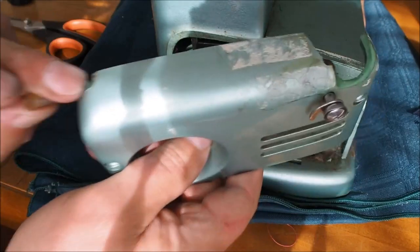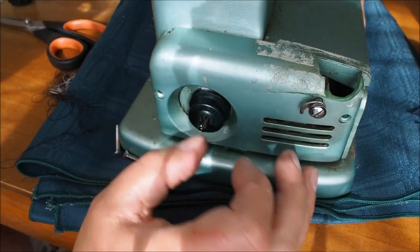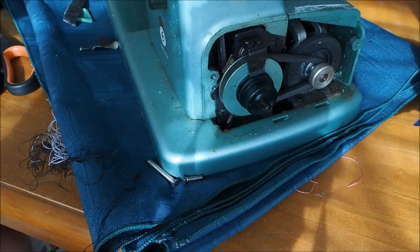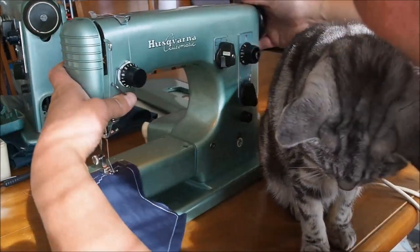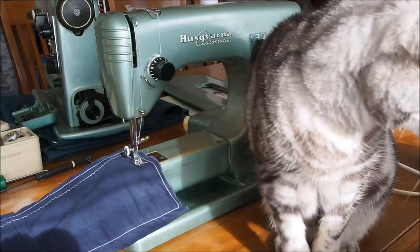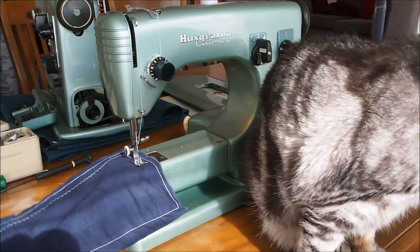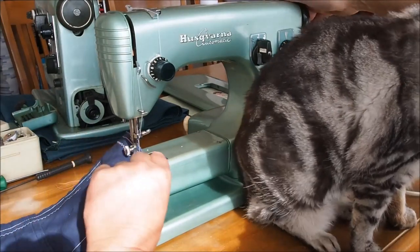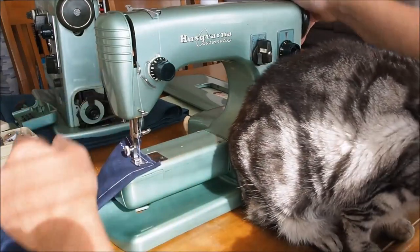The belts are no longer available, though they can be remanufactured — I'm looking into that at the moment. So there are things in that machine that can make it not easily serviceable. I had a customer bring in three of them a while back. She's got three of the machines, leaves them set up on the bench, threads different colours — she makes goat blankets and likes to just walk in and pick a machine with the right colour. She brought in three of them for servicing and all three had no major problems. Serviced them, got them back to her, she's happy.